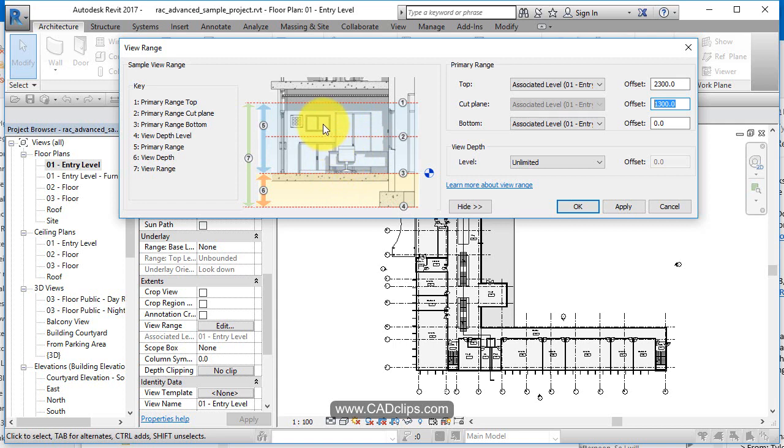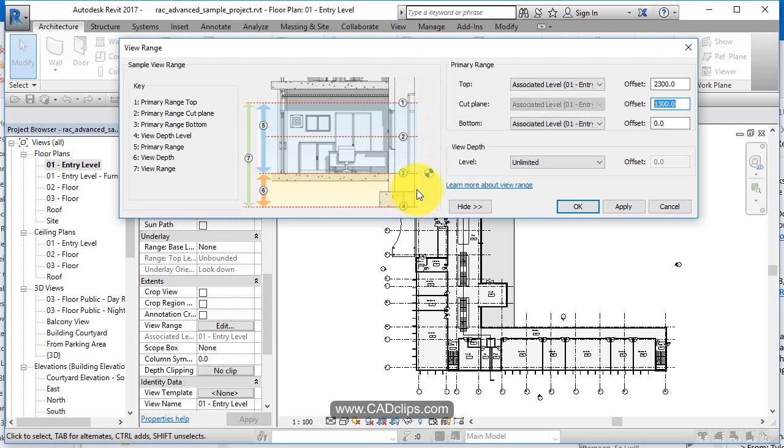And each family and category has its own little rules, and there are even some exceptions as to how they will display, whether they're being cut, whether they're above, whether they're below, or whether they are in the view depth. This can be a little bit overwhelming. This is one of the trickier parts of learning Revit, how to get that floor plan to look the way you want, and why some things are showing up and others are not. That's because you've got to establish and work with your view range for that plan view: the top, the cut plane, the bottom, and then the view depth.